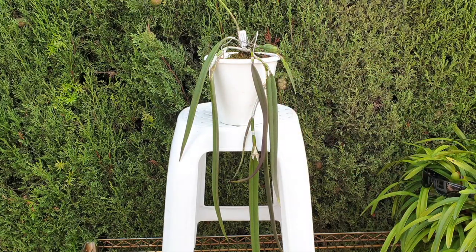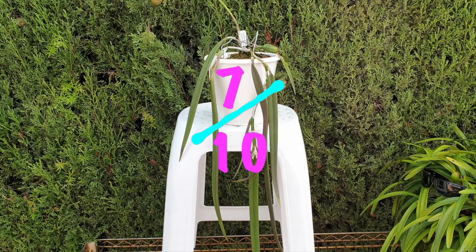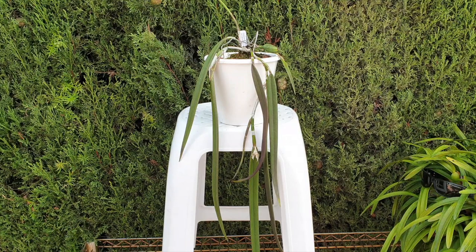Growth habit: pendant. Leaves: turgid — absolutely perfect, perfect. I love this orchid so much. The blooms are spectacular and they are long lasting — super long lasting, months even — starting early spring and just going on and on, even tolerating some hot temperatures and still not fading. The fragrance is knockout at night, just gorgeous. And they are so enormous as well. I mean, seven out of ten — when I was going through everything making my little list I was like, wow. Of all orchids, I knew she was very special.